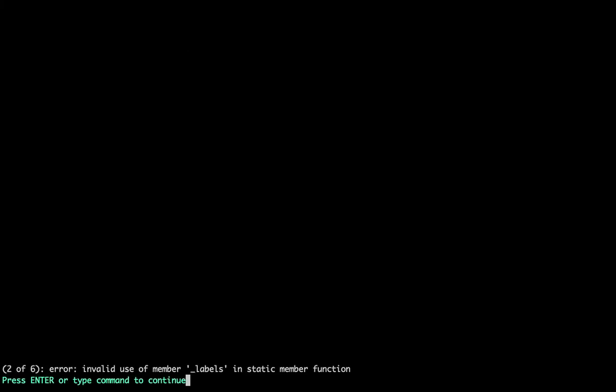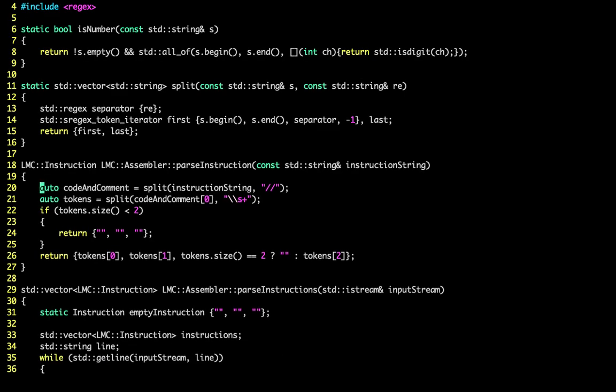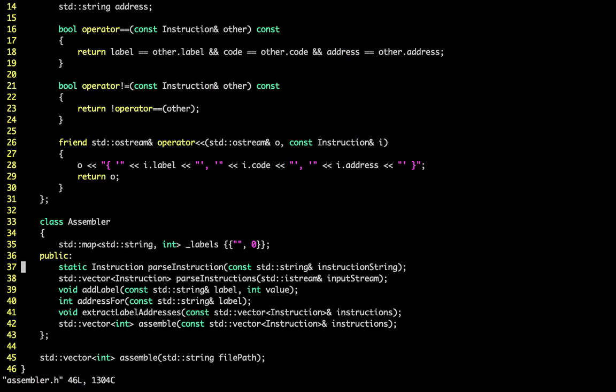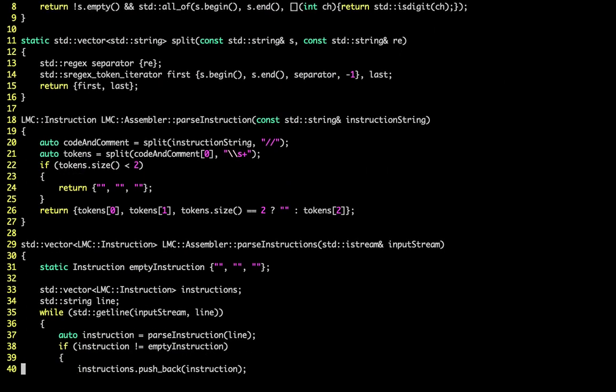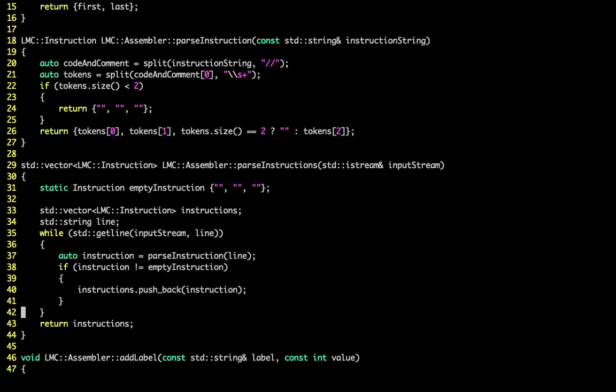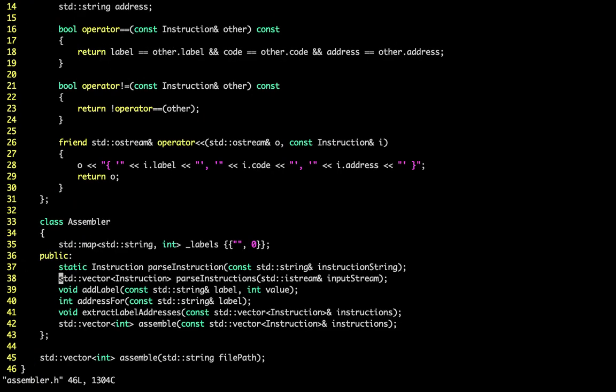Yes, excellent. So I mark the static here, but not in here. And is that the case here as well, that this doesn't use any state? It does use parse instruction, which is also static, so I should in theory be able to mark this as static as well, like so.